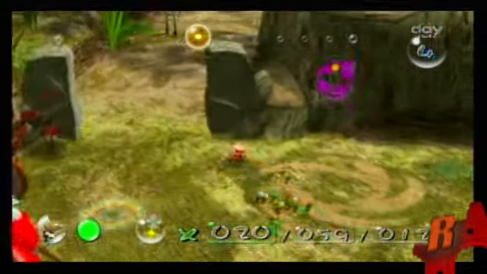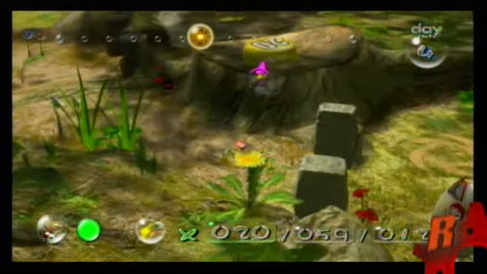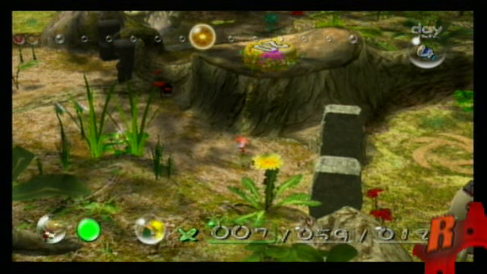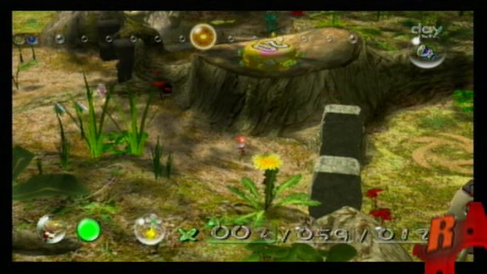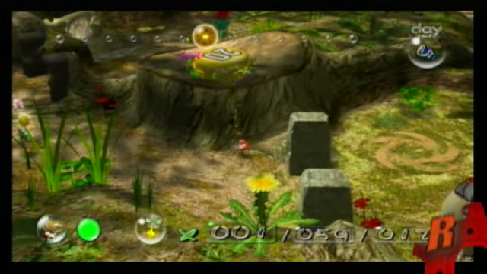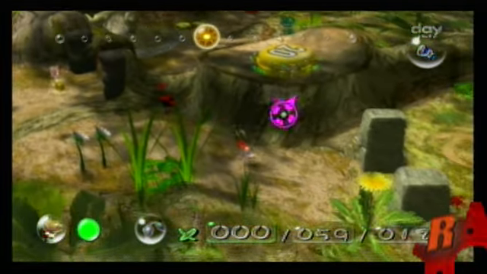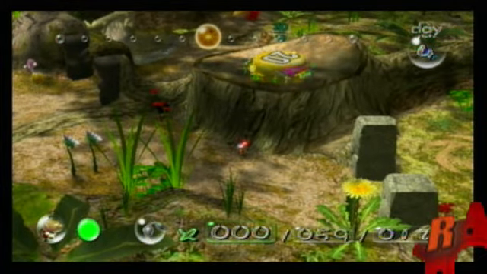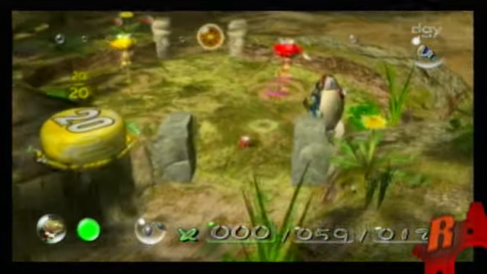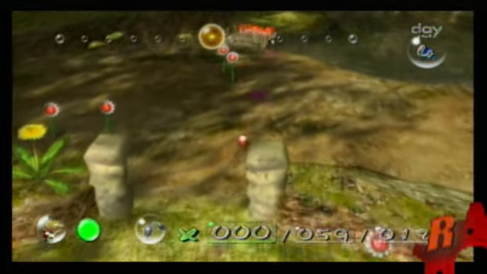20 yellows. We want to get that. Should be enough. I'm back here. That should be enough. Yeah, they're bringing that down, just what I wanted. You only need like 50 yellows. We're gonna get 40 by doing this, so that's not bad. I got some red Pikmin over here.